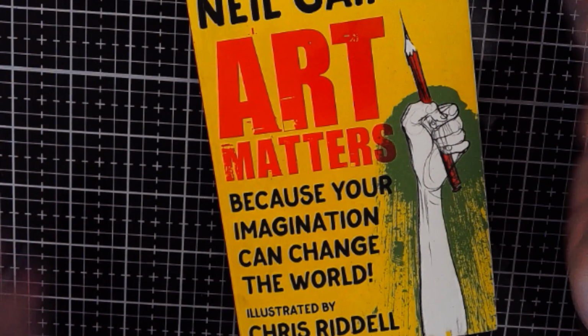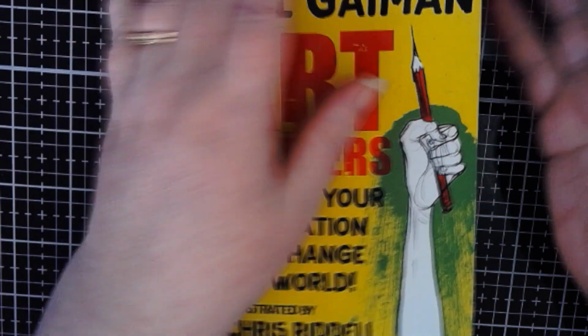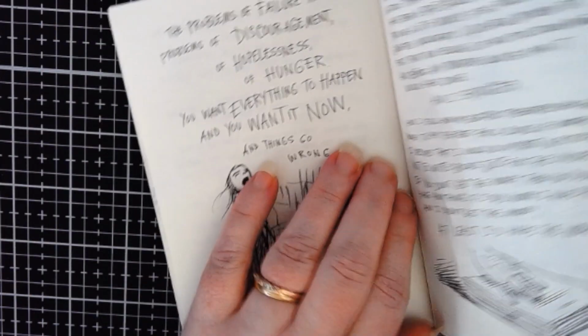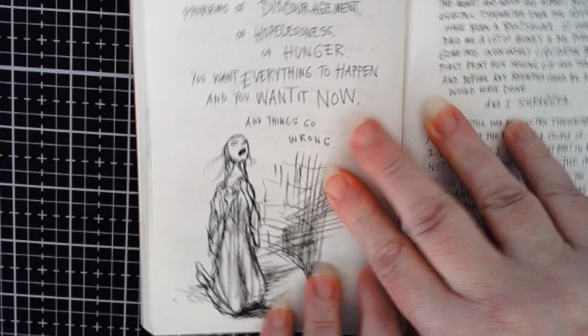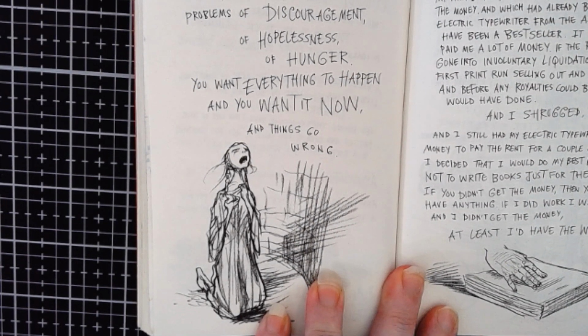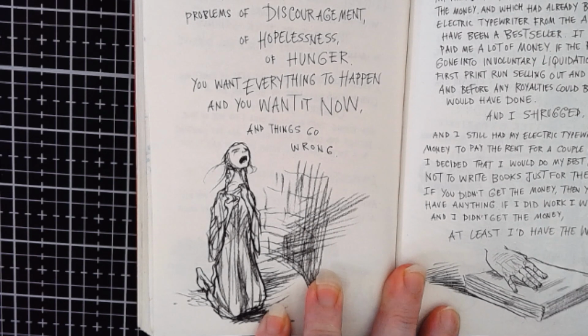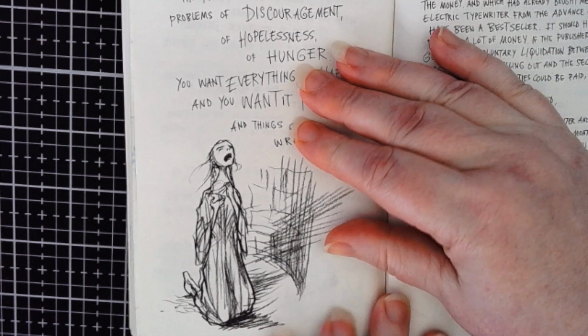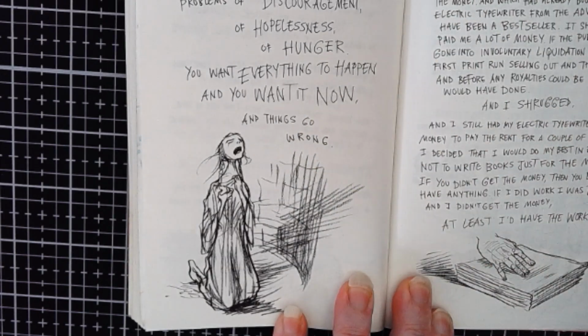All right, so that is our pencils. And of course, every Monday we go through and we read from Art Matters. Last week's page was this one here. This week's page, like I said, we're ignoring that last week didn't happen. Now, the problem of failure are problems of discouragement, of hopelessness, of hunger. You want everything to happen and you want it now, and things go wrong. So that's the one we're going to color.